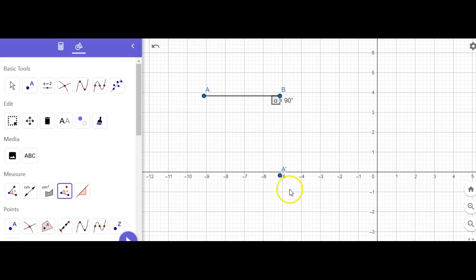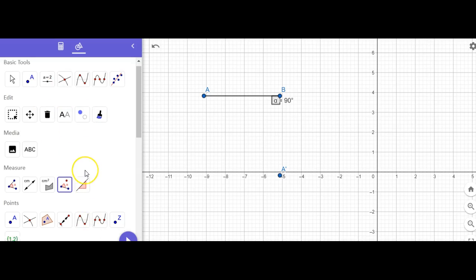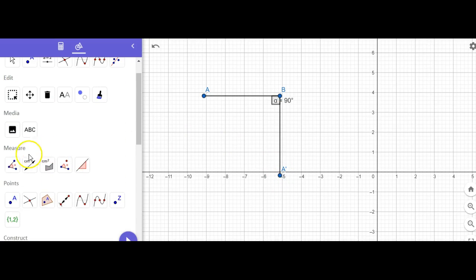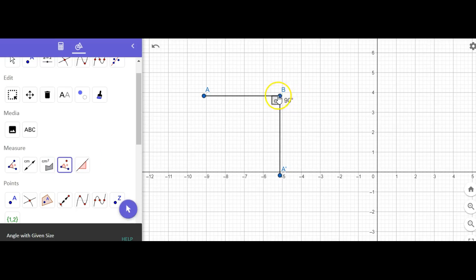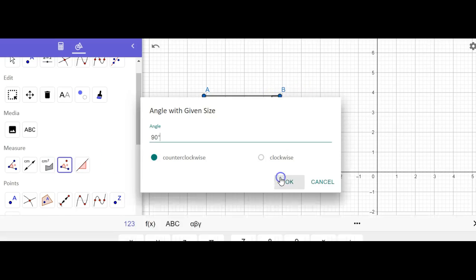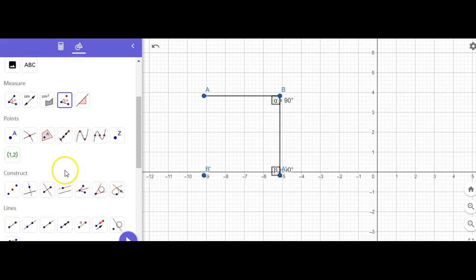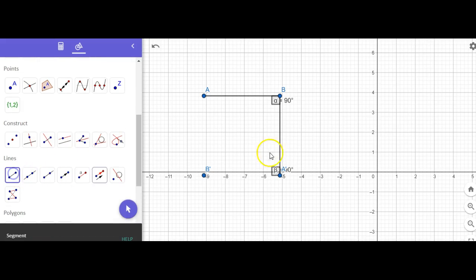And so now it's going down here, and then I would, let's see, I would connect those guys right here. So let me get my segment tool out here so that this and this is connected, right? And then I go back to my angle tool where I'm going to measure this angle from here to here and do 90 again, right? And then I should be able to draw the rest of this out using this tool here.